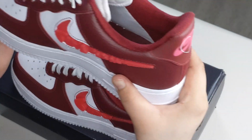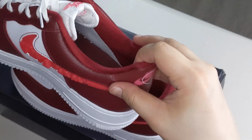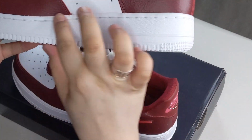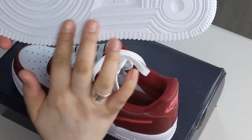There are perforations on the toe, typical in most Air Force Ones. The collar is padded, and the soft insole makes this shoe comfortable to wear, combined with the Air unit underneath. The capsule is the same as the OG 2007 AF1, as well as the outsole with an all-time great traction pattern.